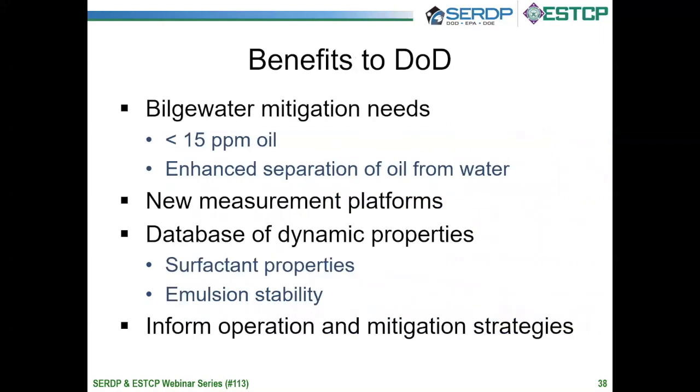So ultimately, we're trying to improve mitigation strategies to enable enhanced removal of the oil to below that 15 parts per million mark, and then enhance the way in which we separate. We've developed new measurement platforms on the macro and micro scale for looking at these particular systems. You can imagine ones like the microfluidic flows could even be diagnostic for how difficult an emulsion would be to break, that you could test there locally.